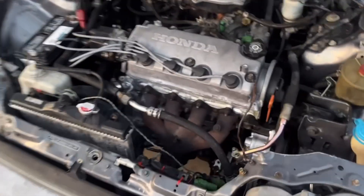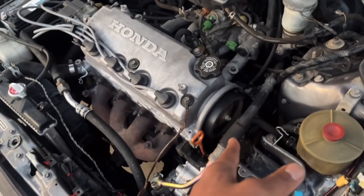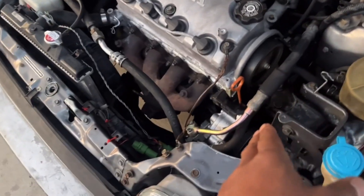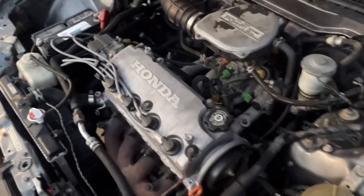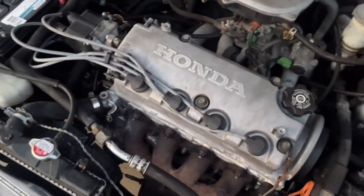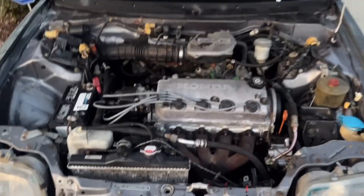And there we have it ladies and gentlemen, we are back outside the garage. We got our water pump on, timing belt back on. Right there is the weep hole — when we originally got the car running and put the fluid in, it started pouring out the weep hole, draining out the bottom, which is why we decided to do the water pump in the first place. But there she is, live and running. Let's get ready for the yard!